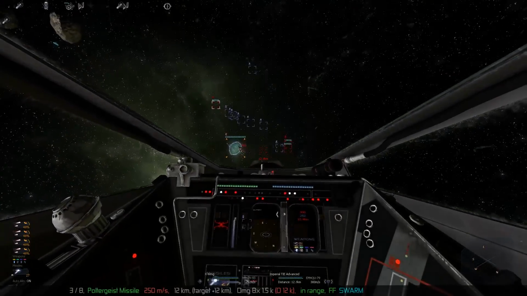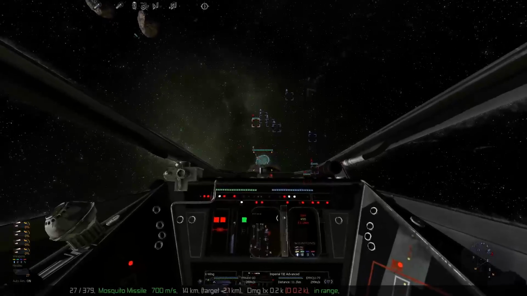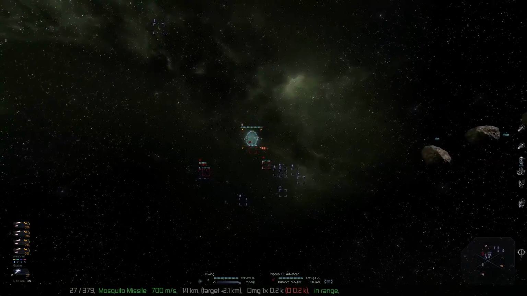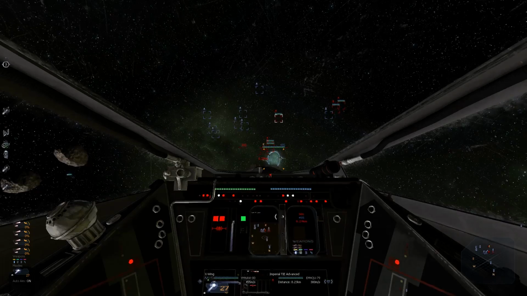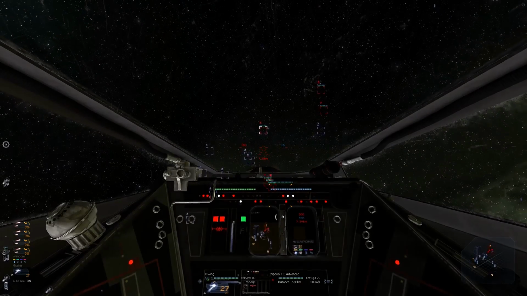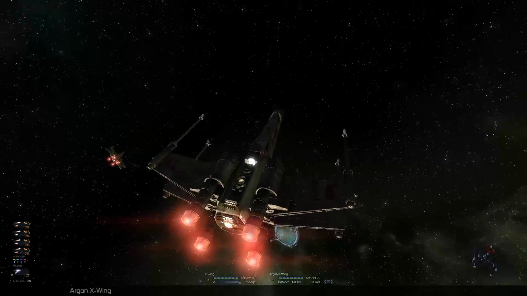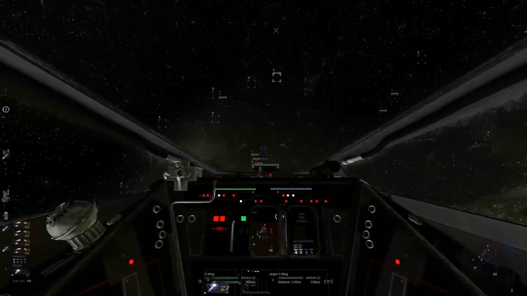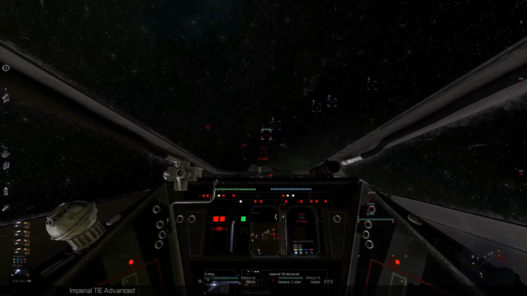There's a fight going on right now and I'm not part of it, and that's blasphemy. I'm on my way. Oh, I love it. What do we have helping them out? Oh, Argon X-Wings. I want a group of X-Wings. I really do. I want my own rogue squadron. I think that'll be really cool. All right, let's do it.